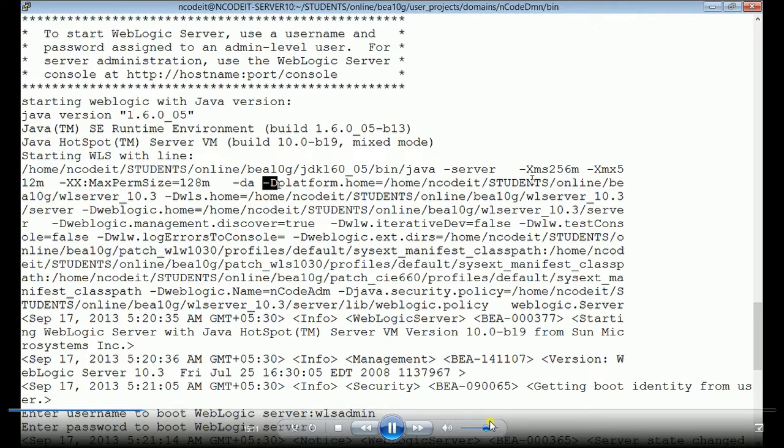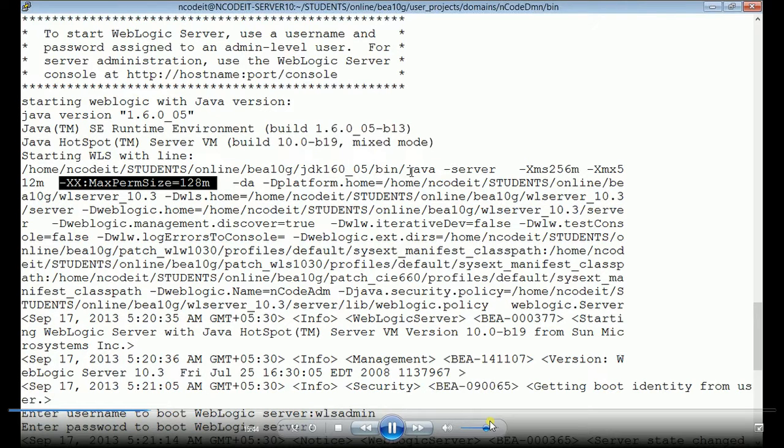All the -X parameters are custom parameters to Java, meaning they are customizations. If you see Xms and Xmx, you are customizing the JVM itself or the Java program itself. We use JVM and Java program interchangeably. So memory start and memory max. These are the two things. Memory start is 256 MB, memory max is 512 MB. The same way, there are a lot of other parameters that start with -X. Those are all parameters for Java.